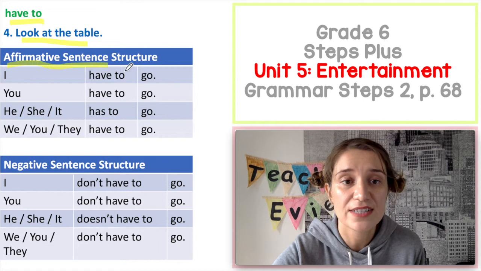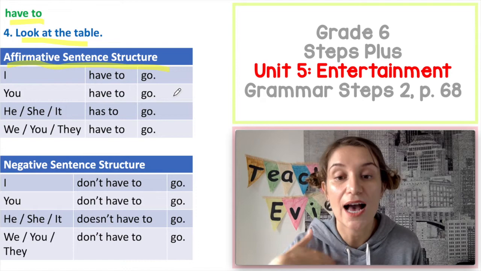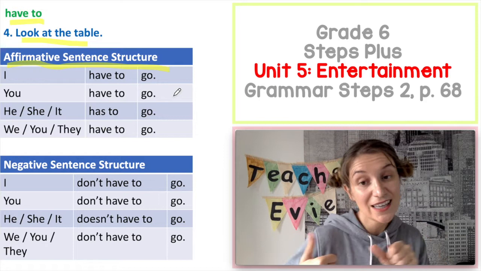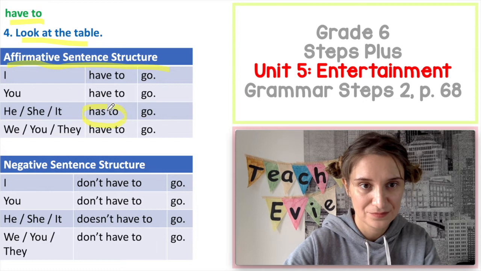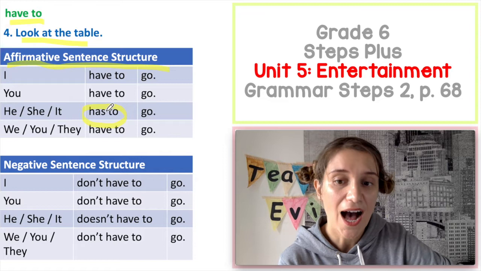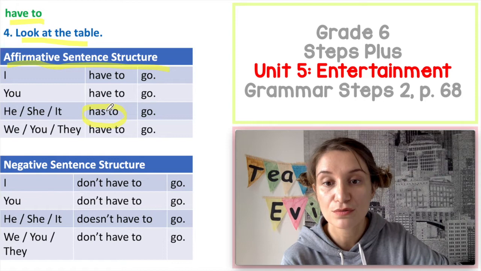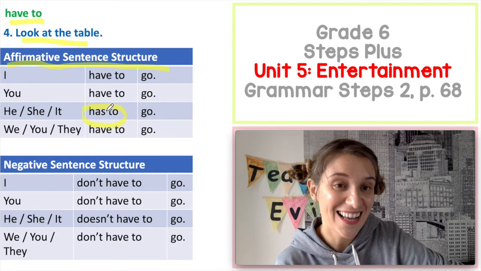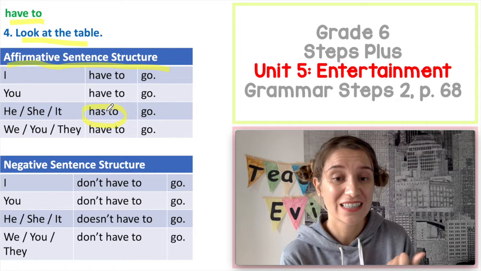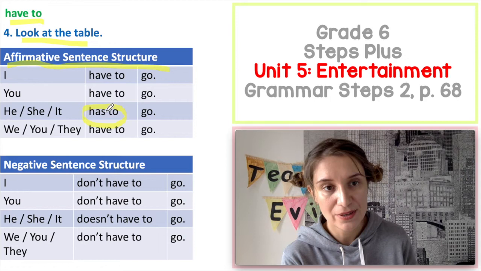I have to go. Ja muszę iść. You have to go. Ty musisz iść. He has to go. Mamy has. Nie have. Bo wiecie, że tak się dodaje w present simple, nie? I go, he goes. I ten czasownik have to funkcjonuje normalnie, tak jak czasownik have, mieć. I have a dog, he has a dog. Ja mam psa, on ma psa. I have to go. Muszę iść. He has to go. On musi iść. Czyli w trzeciej osobie liczby pojedynczej zamieniamy have na has.